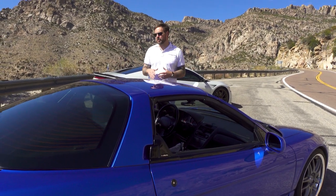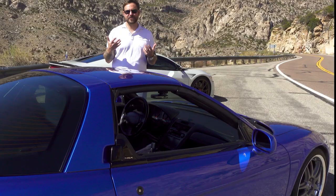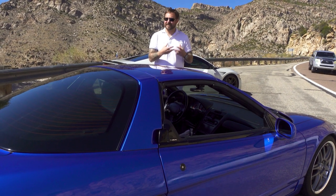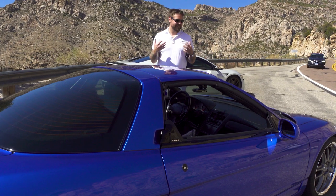One of the biggest draws of this car, aside from its aesthetics, because it is absolutely stunning, is really the driving experience. You know, this motor, it's a 3.2 V6, and it produces around 290 horsepower. I drove that Evo 10 MR, and that also had 290 horsepower. The way this picks up, it's totally different. It just slowly builds speed in the most calm way.